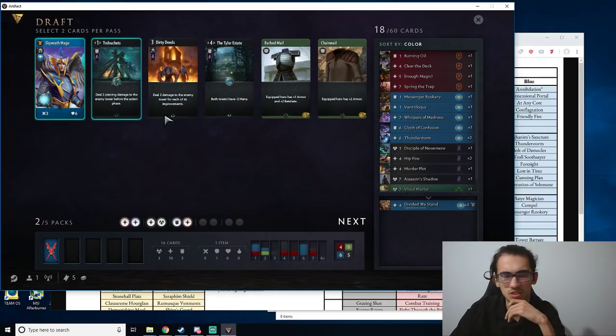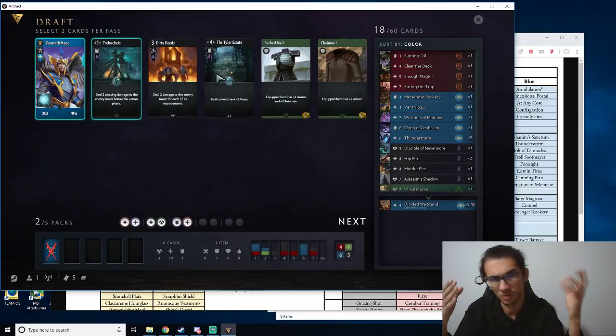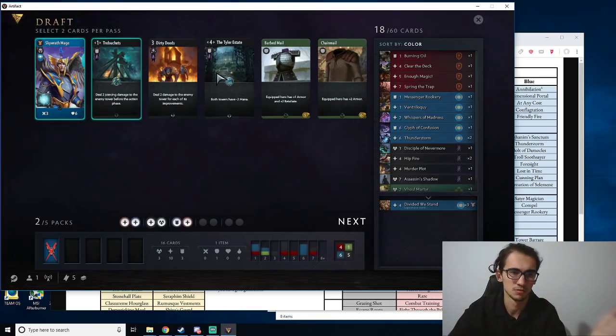Dirty Deeds is so often just sitting in your hand doing nothing. Tyler Estate is quite similar. It's very rarely you wanna block someone's mana, and you're only blocking one side, and then you're not even blocking only him, but you're blocking you and him. So yeah, this is the best card.